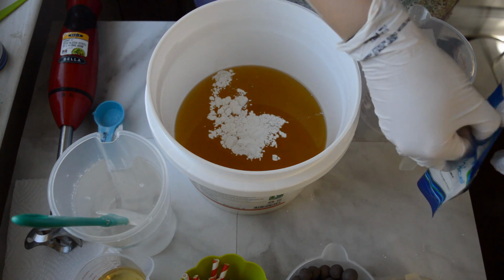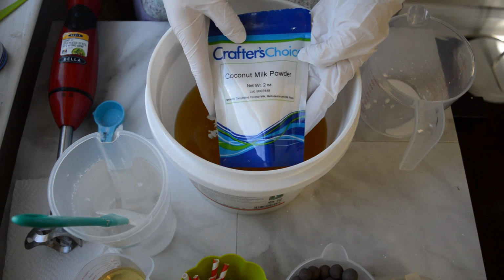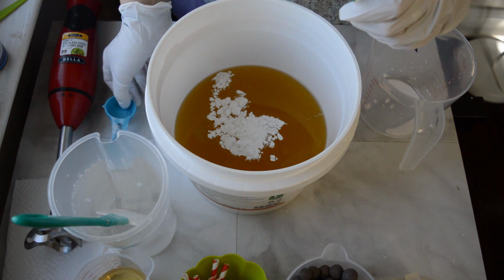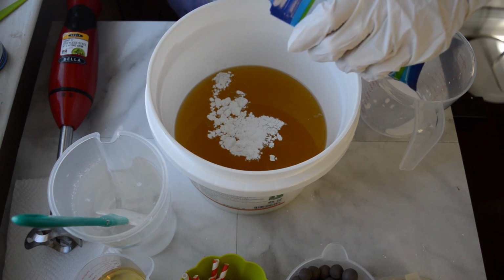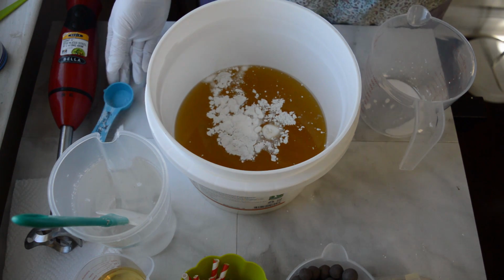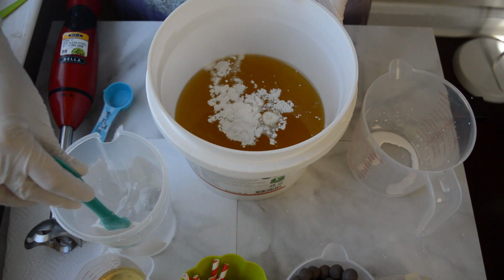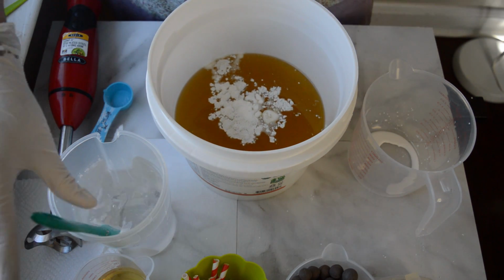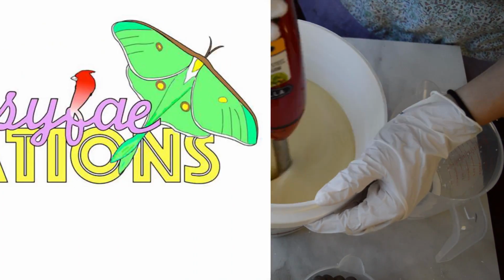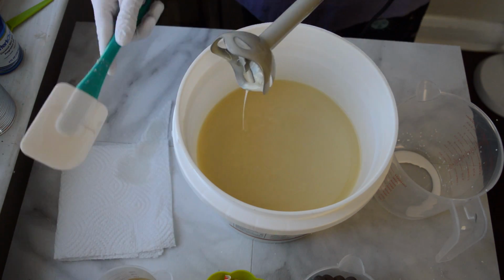So into my batter I just added some kaolin clay, and just because it makes sense for this video, I'm going to start using some coconut milk powder instead of the buttermilk powder that I typically use. I'm going to add just a little bit of that to my batter here. I'm going to give it a little mix so that I can incorporate all that, and I'm going to add my sodium lactate and lye solution.